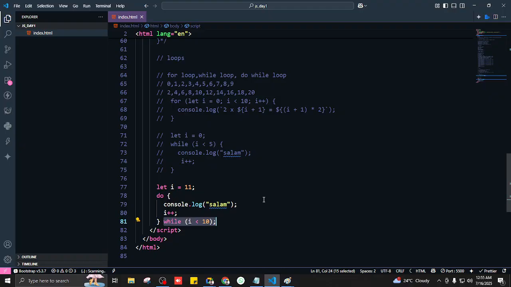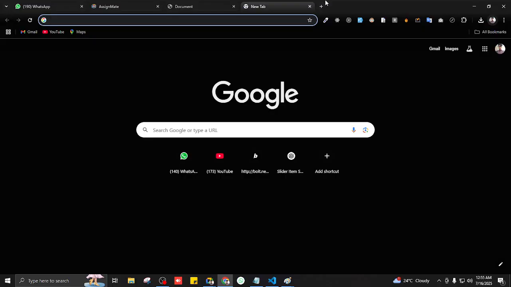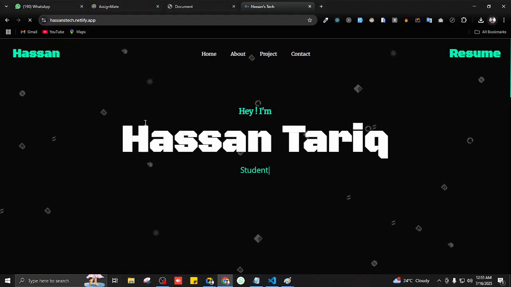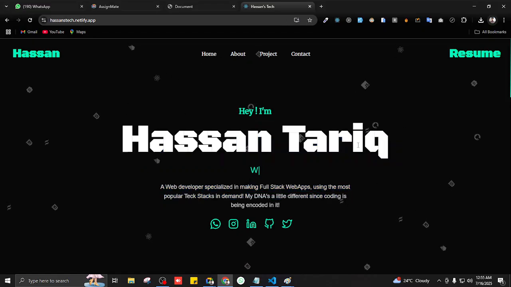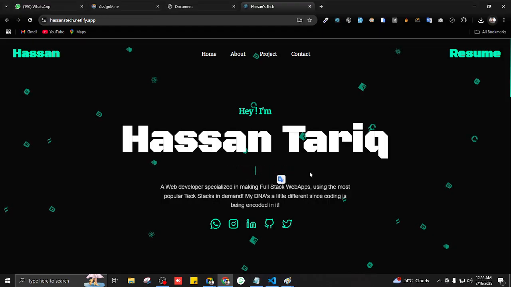Okay, and tomorrow inshallah we will have the last topic for boring JavaScript, and then after that we are going to move towards really amazing JavaScript that would include stuff like, wait, let me open a website that I created in maybe 2020, and stuff like this. Can you see the animations? When I move my mouse, these icons behind start moving. And can you see this, we have a typing effect here. So all of this is being achieved by JavaScript.